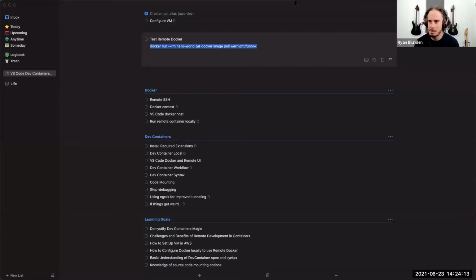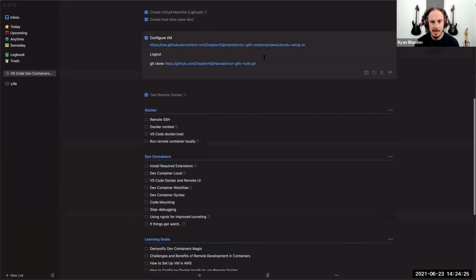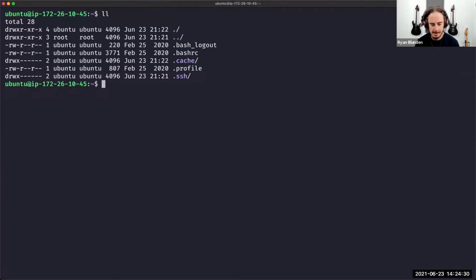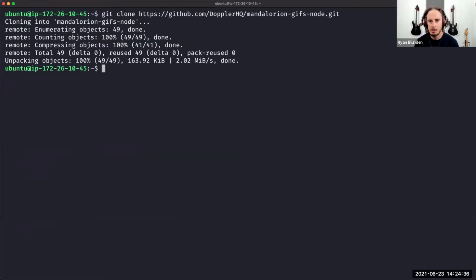All right, so I think we're going pretty well on time. Let's see, so we've tested that. We've configured our VM. And the last thing I should check is that we have the code for this on the virtual machine. Okay, which we do not, so let's go and clone that down. Whoops. Okay, now the reason why we're cloning the code for this repository, even though we're going to be working in a dev container, is because one of the most challenging aspects of dev containers is when you've got your repo locally and then you want to be able to develop on it remotely, that code has to get to the remote Docker server somehow.